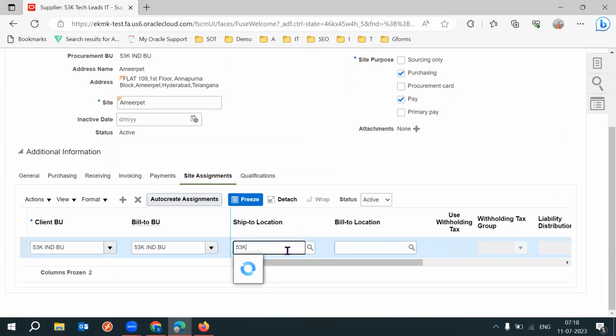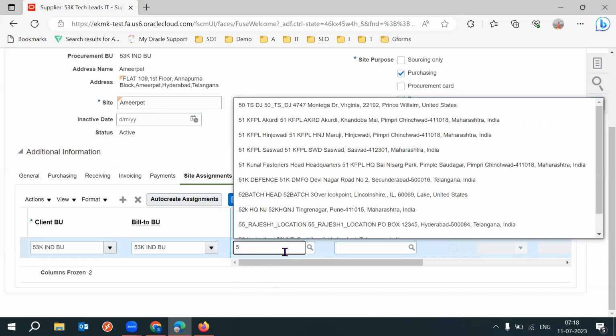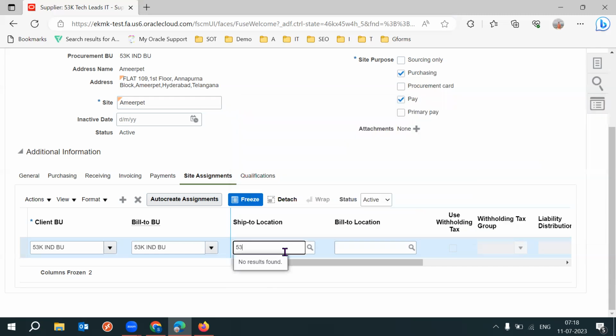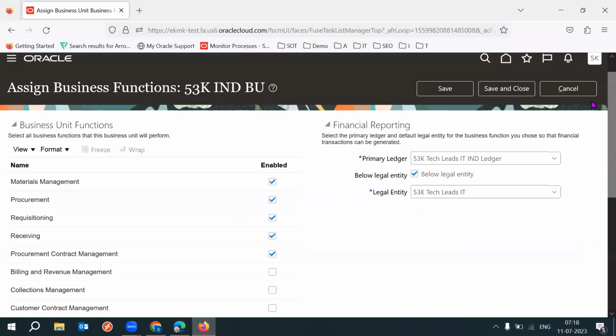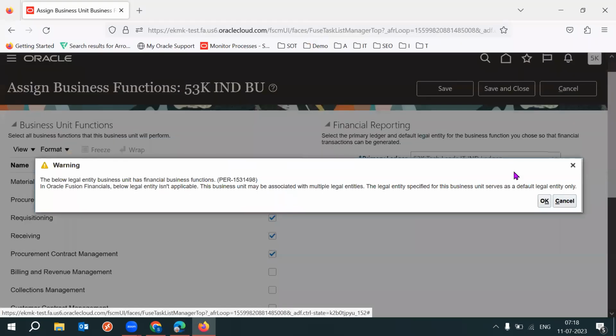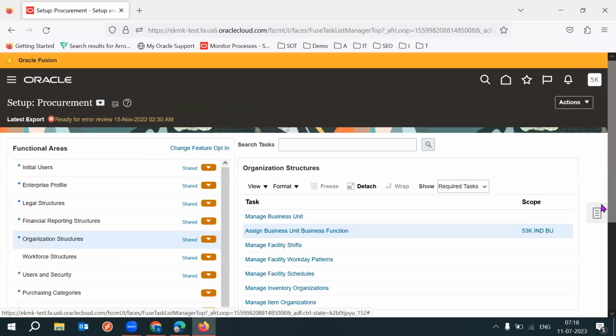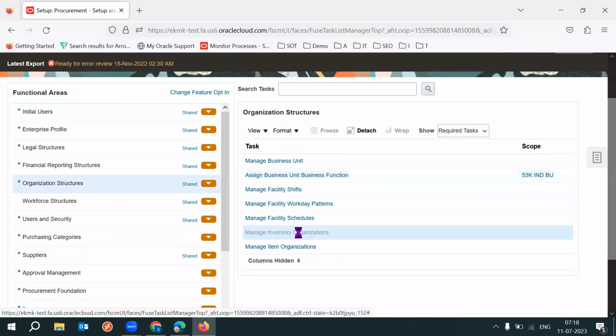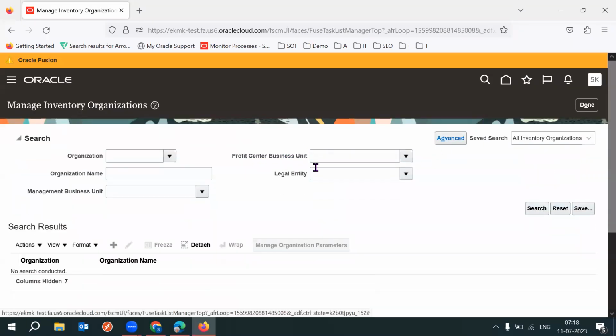The default ship to location. Did I create any ship to location for 53? Any location, did I create it? I didn't. Let me check, for our inventory organization, what is the location that I have attached?